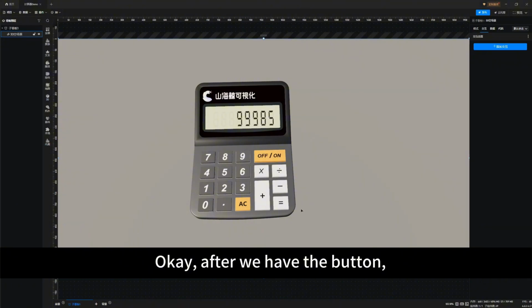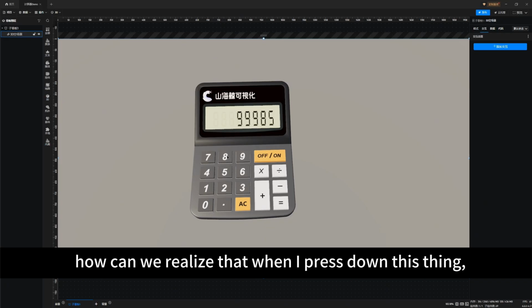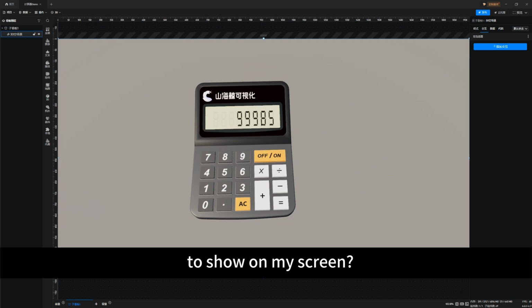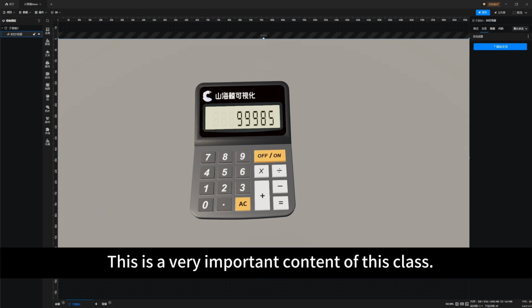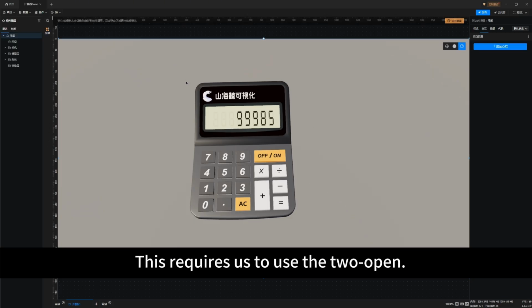Okay, after we have the button, how can we realize that when I press down this thing, it shows on my screen? This is a very important content of this class. This requires us to use secondary development.